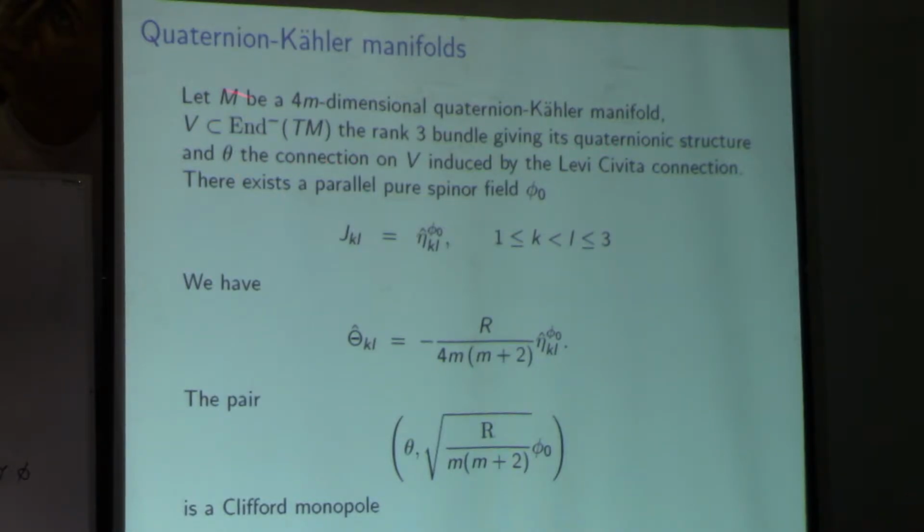So you have a rank 3 subbundle generated by the IJK. This is the F that I was writing before, but in quaternionic geometry usually it is denoted by a V or a Q, rank 3 subbundle of the I, J and K. The theta connection is the one induced by the Riemannian geometry of M on this space of endomorphisms, which is parallel. And the phi 0 I told you earlier, we can glue it up. It satisfies that the endomorphisms associated to it are the IJK. Because this is recycled text, I didn't put IJK, I put JKL in the general notation.